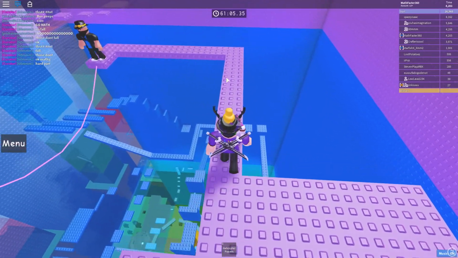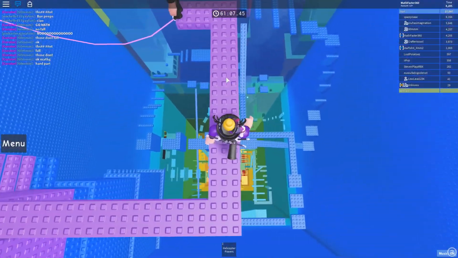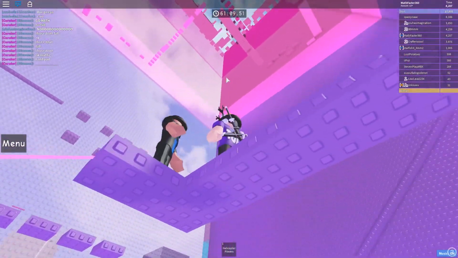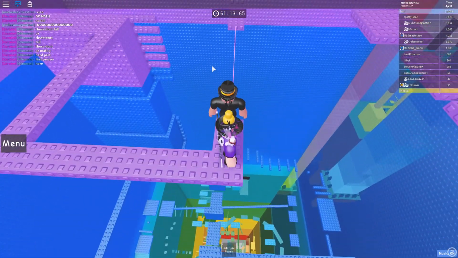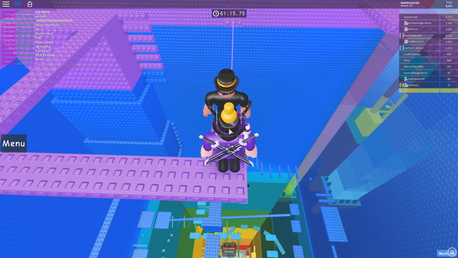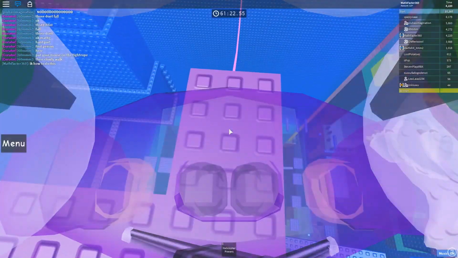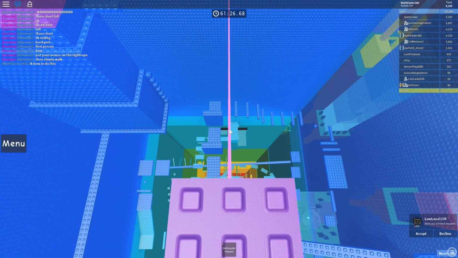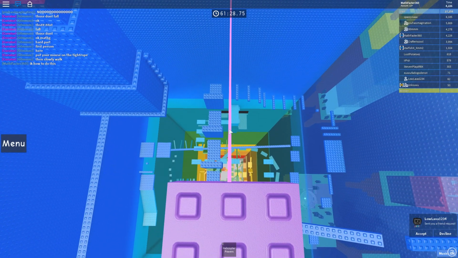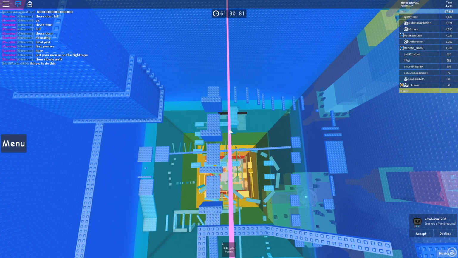Oh, no. Here, I know this part. Oh, hard part? What is there after here? Okay. Well, I know how to do this, okay? This is the hard part. I'm going to go first person, and then slowly walk across. Okay, guys, I need to focus on this.